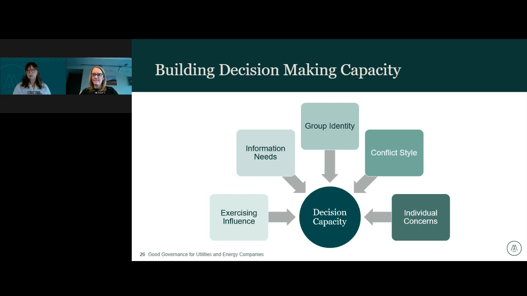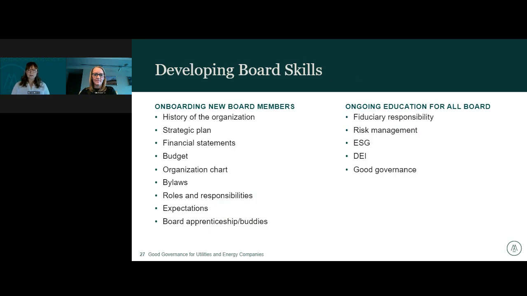So understanding that about your board, about your colleagues on the board, if you're a board member, is really critical to making good decisions, and also understanding where we could potentially fill gaps and where we could develop board skills. A lot of folks think about board skill development very much for new board members and onboarding. So Julie mentioned in her own board service, really feeling like you walk into a room and you might know a little bit, but there's a huge learning curve.